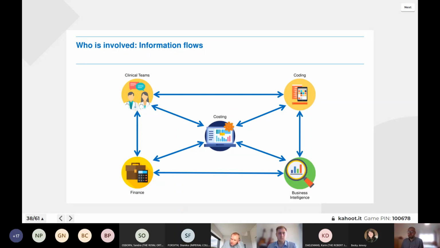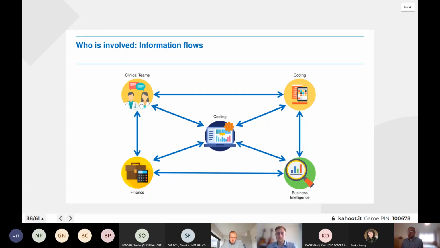And then all of the clinical data sources flow through to the business intelligence team. They send that data to various external bodies such as NHS and the commissioners. And that's how nationally people know what's going on. And that's how we use the same data to know internally what's going on. And then obviously we get income based on this information. The tariffs are set, the finance team set budgets.